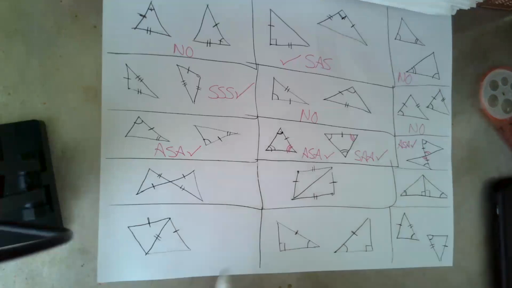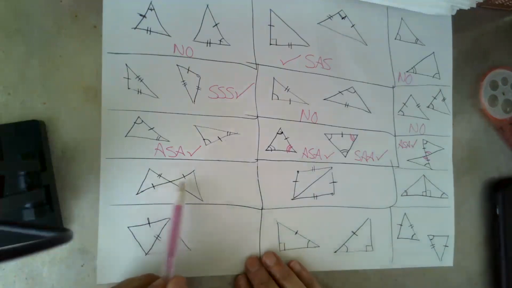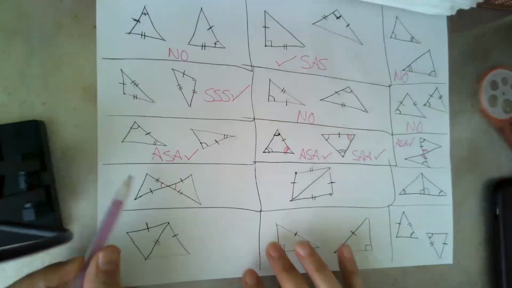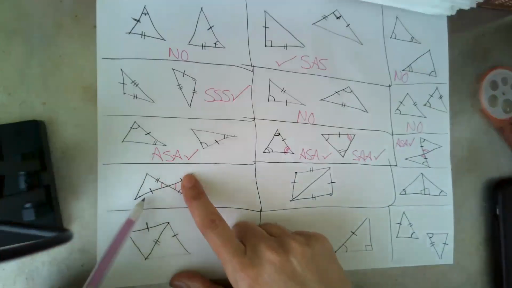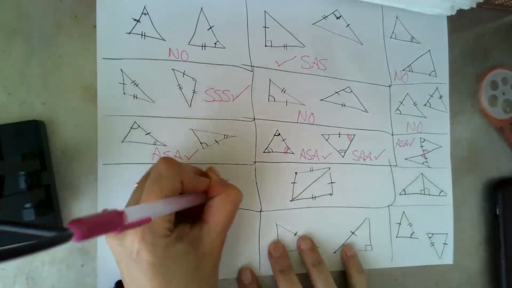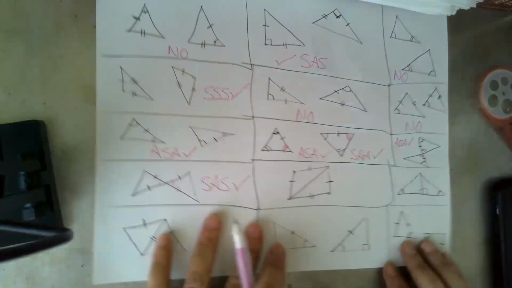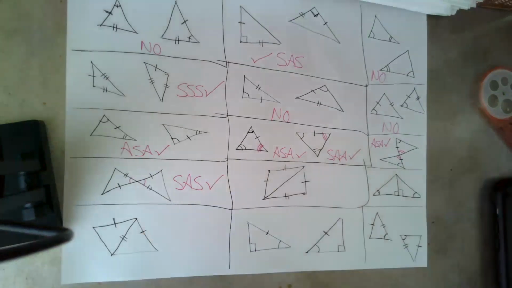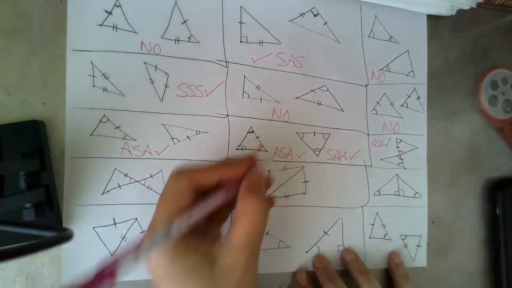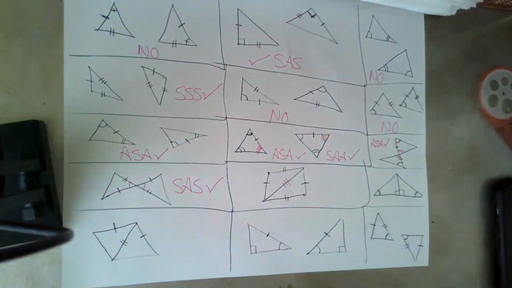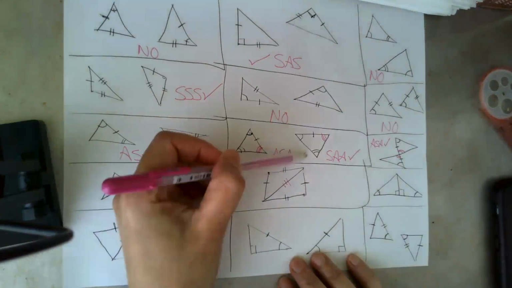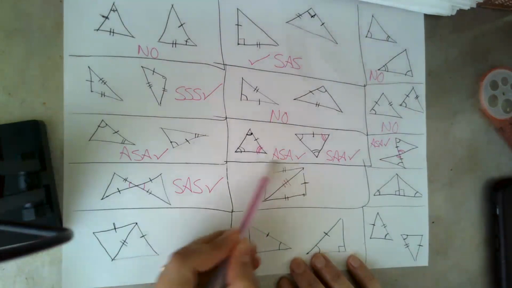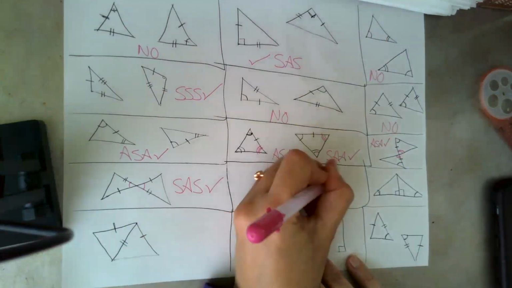Okay, let's take a look over here. Well, let's note right off the bat that we've got vertical angles again. All right, so we know side, angle, side, that's one of our congruent shortcuts. All right, over here, it looks like we've got side, and we don't have enough information except hold the phone. Remember the reflexive property that says that something is equal to itself? So this side is in this triangle, and it's in this triangle. So this was a hidden SSS.